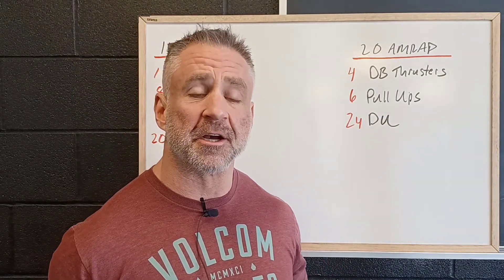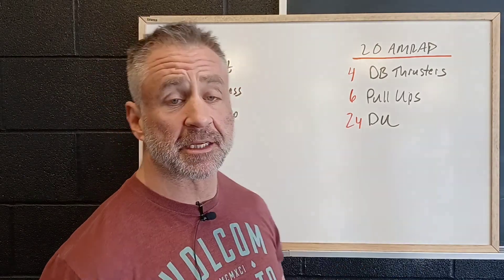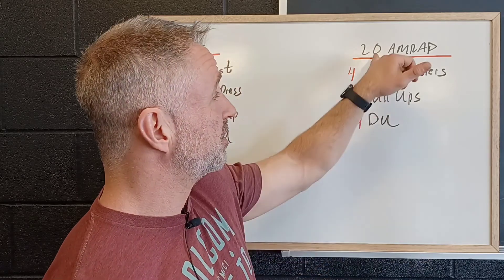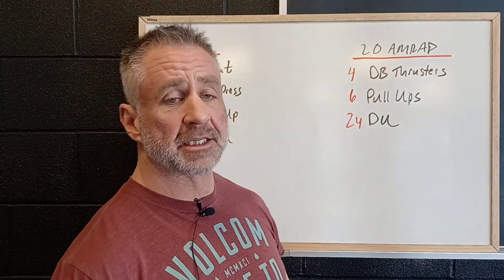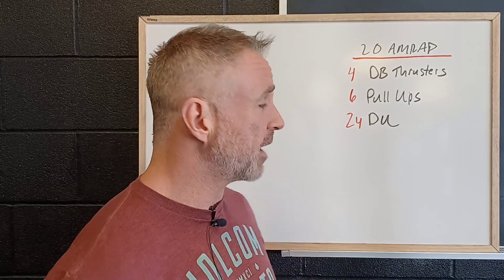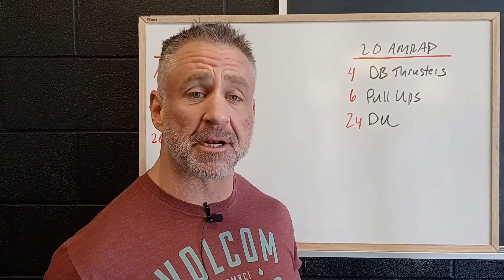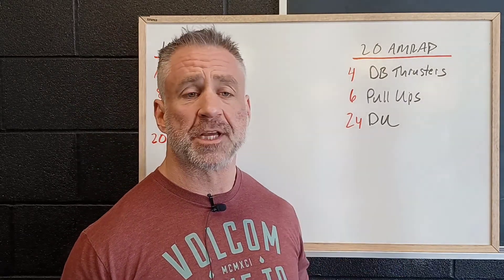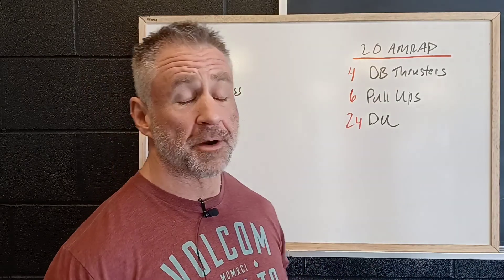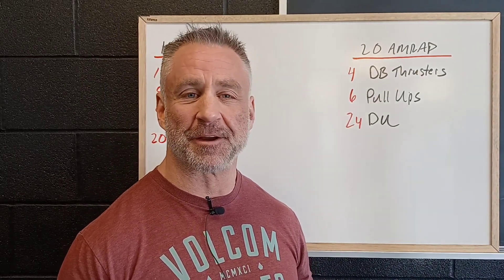This is where we need to work in our skill. If you're beginning to string double unders together, this is gonna be great because it's definitely gonna be a challenge and it's certainly going to impact the number of rounds. Remember, the goal isn't to simply chase after and get as many rounds as fast as we can — we want to discipline ourselves to actually get better at double unders. If we're still stuck at the skipping, we'll work on the skipping, double up the reps, and work through it. It'd be a great weekend workout and a lot of fun for a Saturday. Looking forward to seeing you.